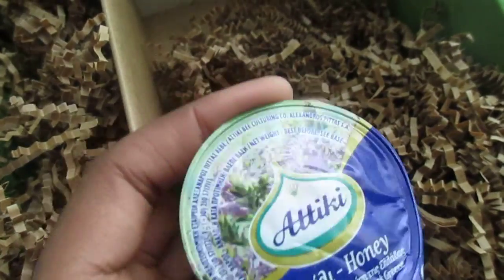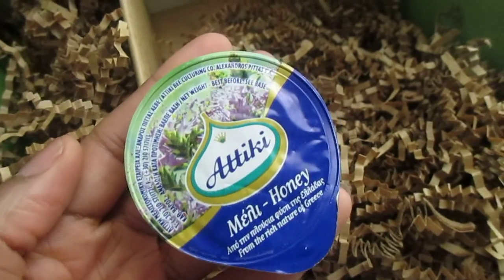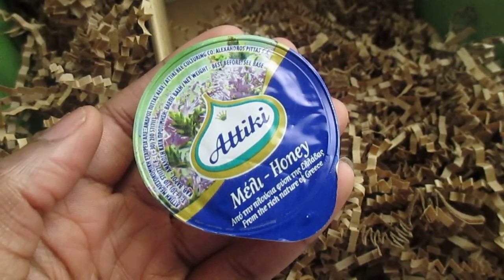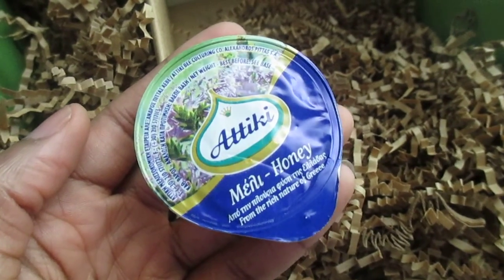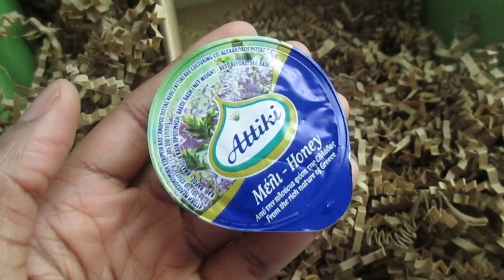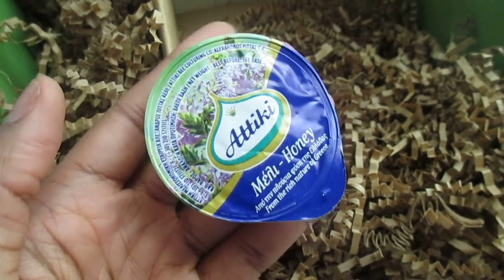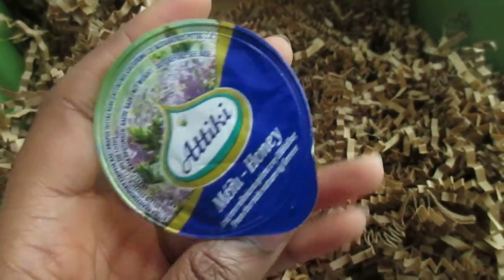That is it for this month's box. I just want to let you know that I got this box for free. I got it by doing my reviews on the site — you get extra points for uploading pictures and for completing your profile. I had accumulated 300 points, and it hasn't been that long for me to accumulate those points to get a free box.